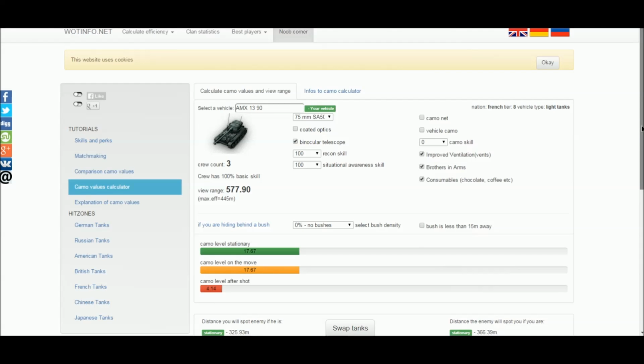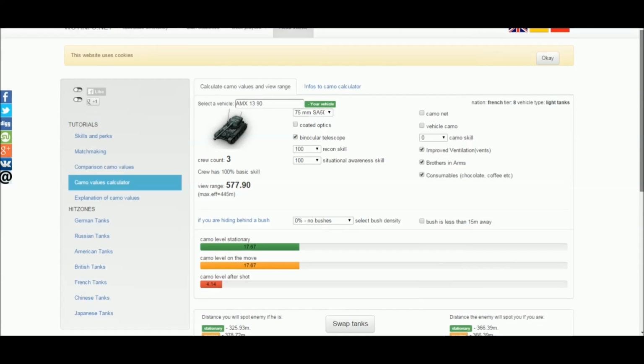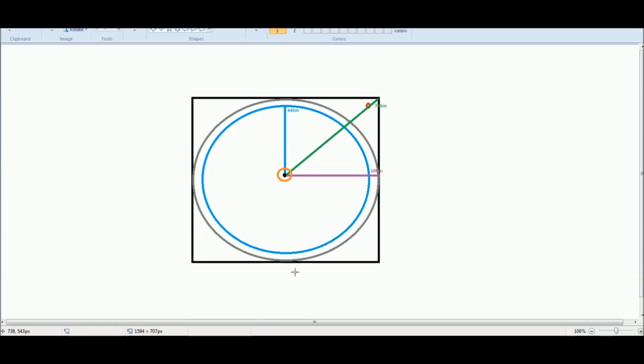So, yeah, that's basically camo rating and view range and how they work. There is no cap, guys. There is no 500 meter cap, regardless of what the binocs or the coated optics say. Those pieces of equipment will only work up to 500 meters, but you can boost your view range well beyond 500 meters, and it is worth doing, because the more you boost your view range, the sooner you spot enemy tanks that get within this 445 meters.